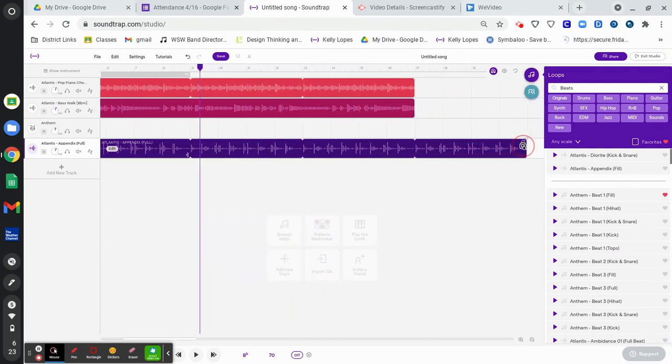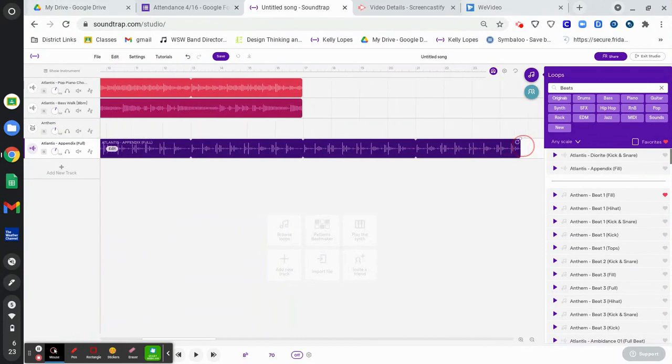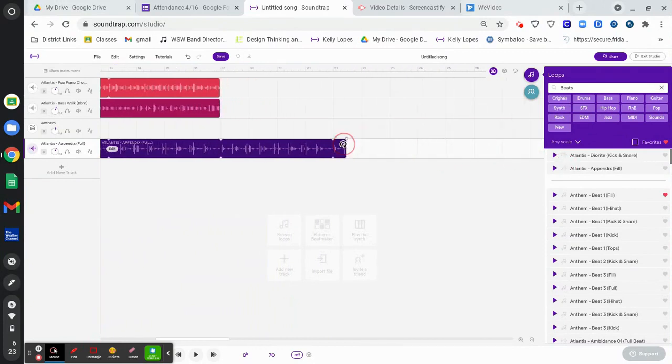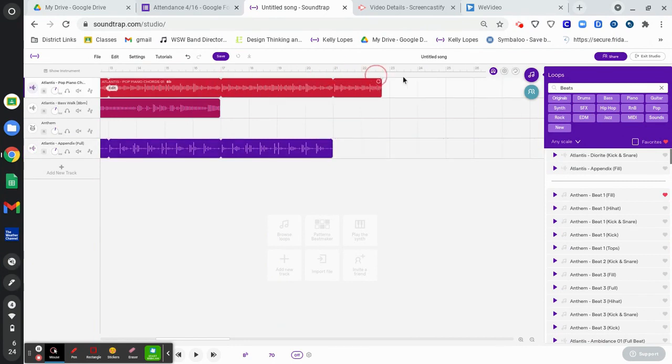And you can go outside the instrument category I mentioned, but I just did that to make it easier for you. If you stay within one, they generally all work together. I'm just stretching these out a little bit because now I'm going to add a melodic line. All right.